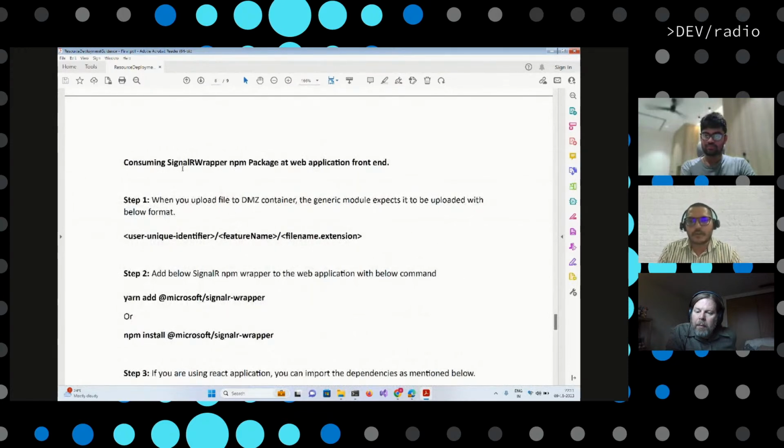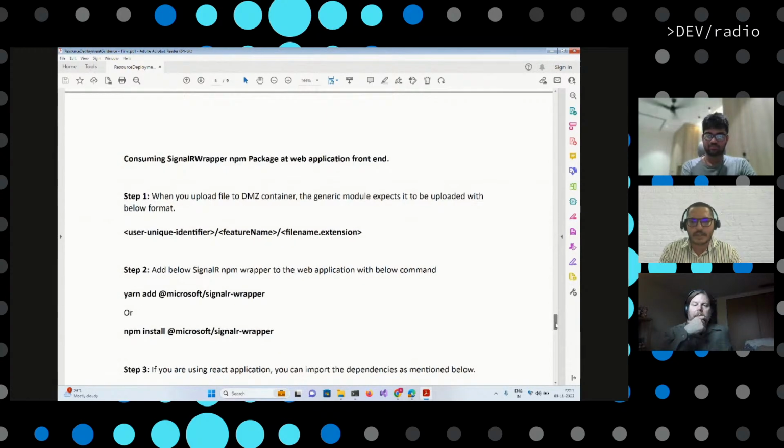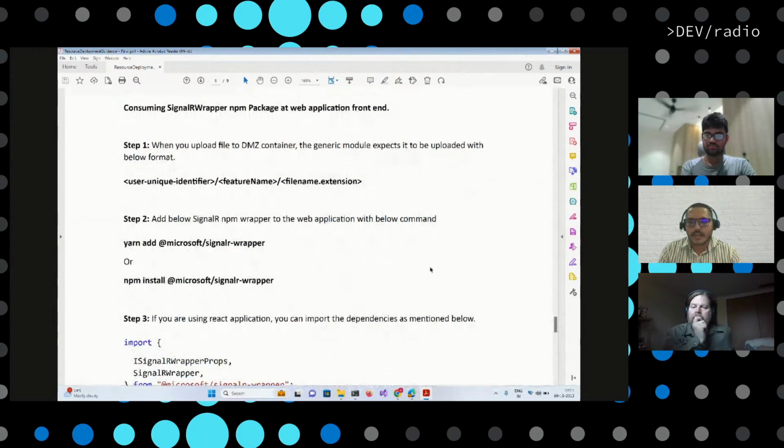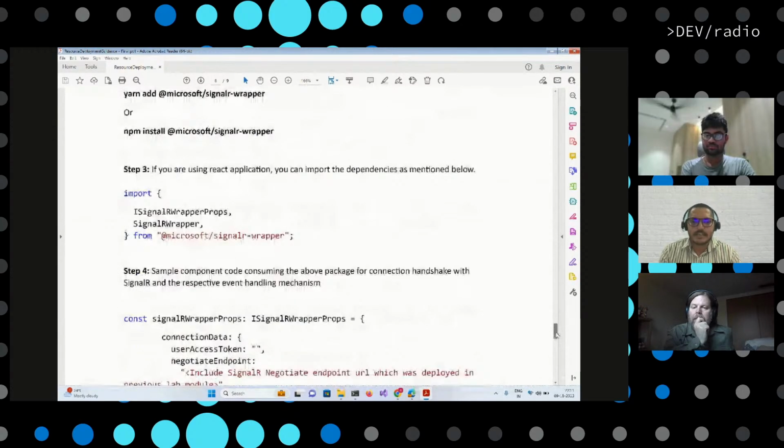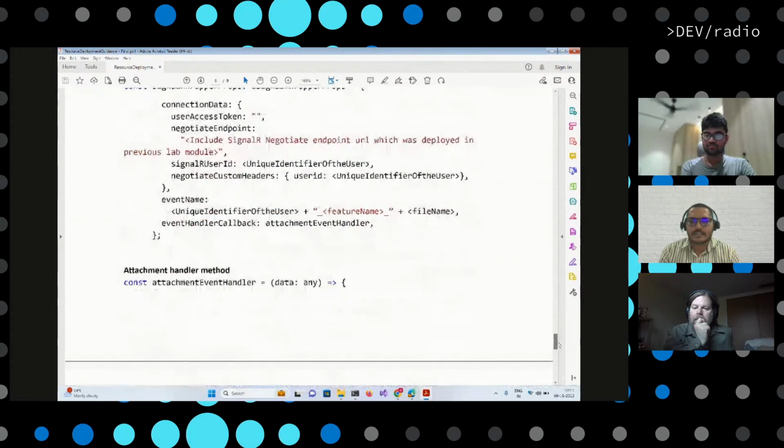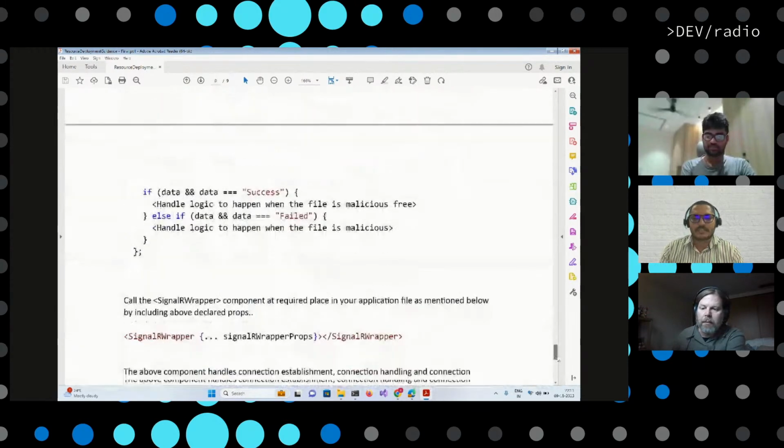This is about the UI package npm download, so that you can integrate with any UI application, whether it is React or AngularJS. The only thing is you have to run the npm command, and you need to import the npm package related files, and you just add it, and your application is ready to consume our malware file scanner. This is how our resources are deployed and how we can consume our application.